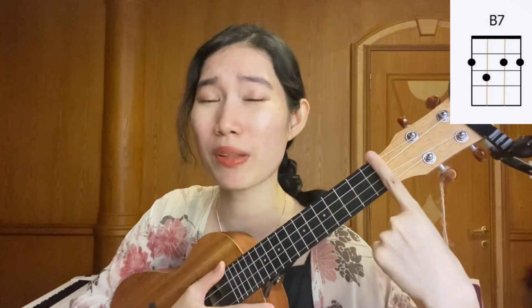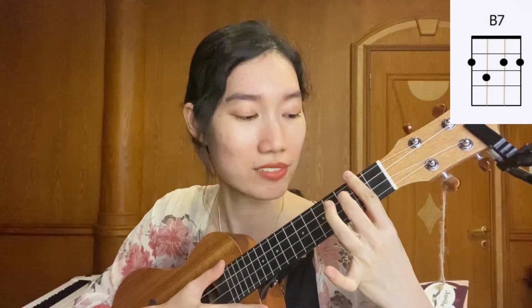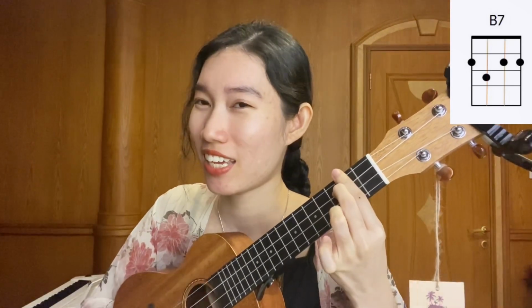Last chord for this song is B7. Yeah, it's actually the hardest of this song. So take our index finger, place it on the 2nd fret, hold them all like this, and then our middle finger, place it on the 3rd fret, 3rd string. Hold it real tight. This chord might be painful, yo, but we have to do it, okay?